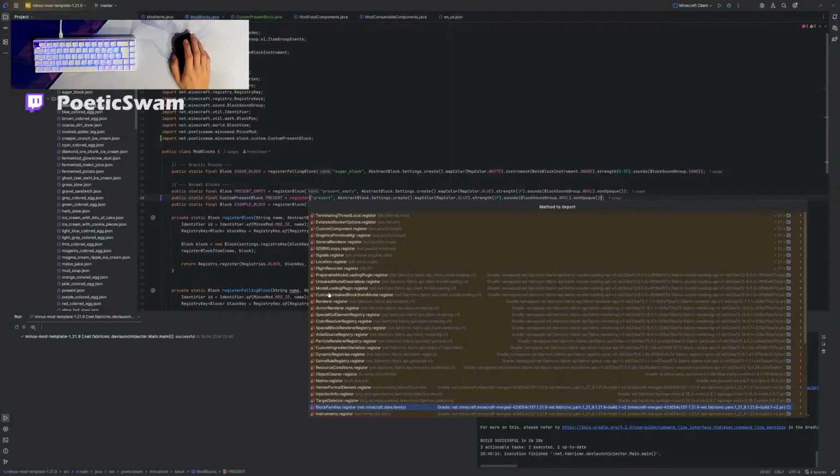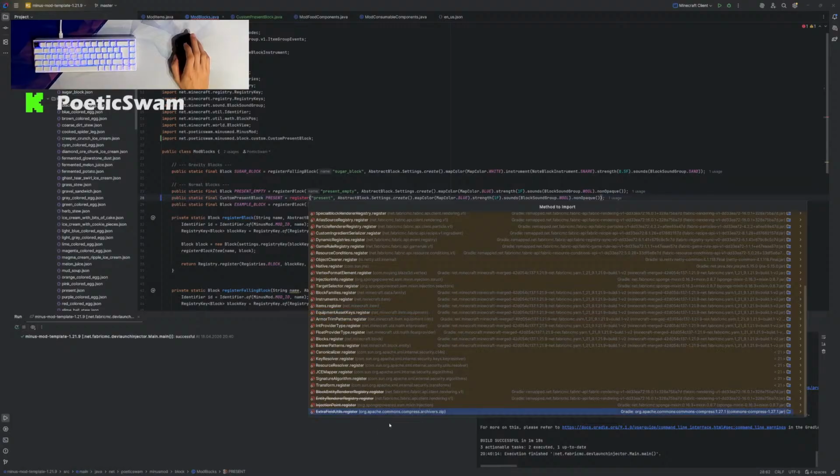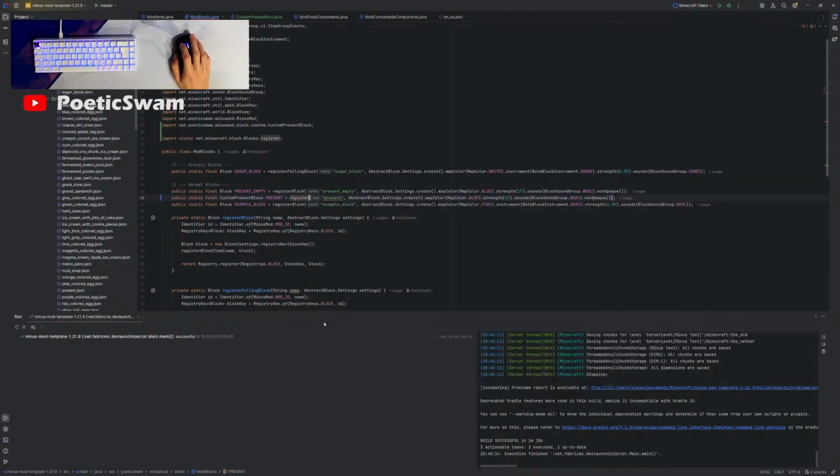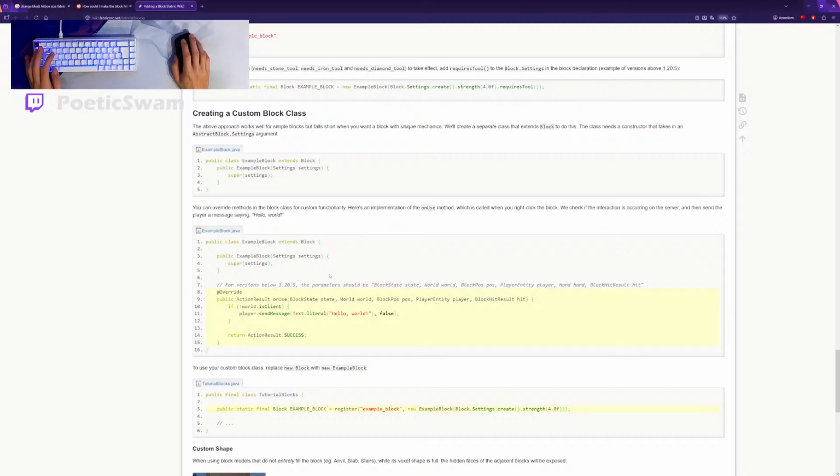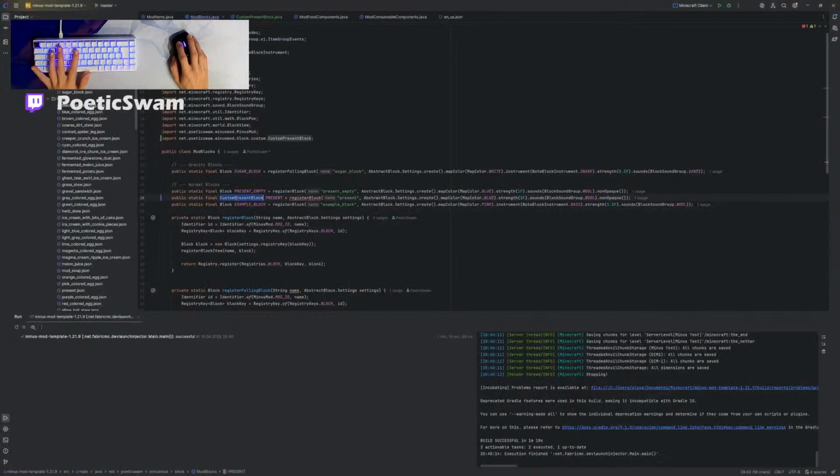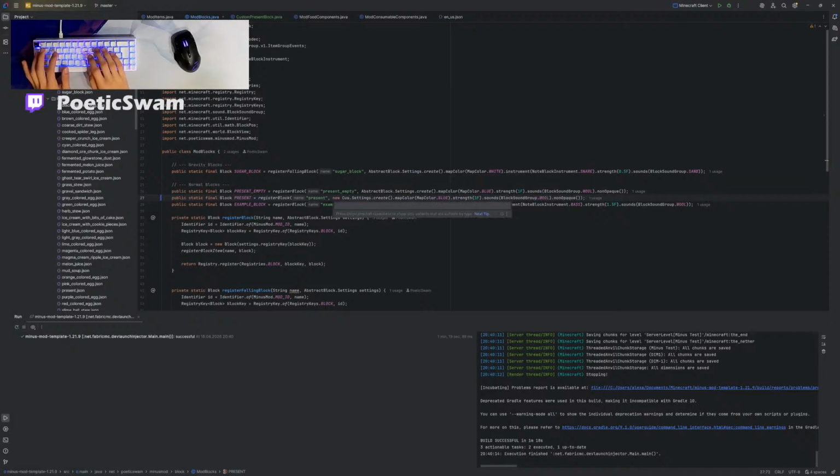Where's blocks.register? There's nothing like that? Ah, no. Wait, it's still block.